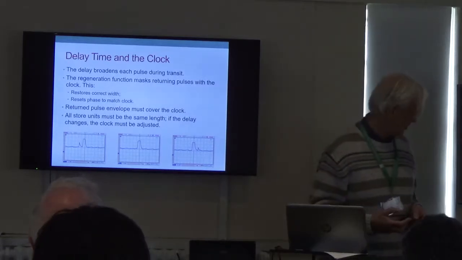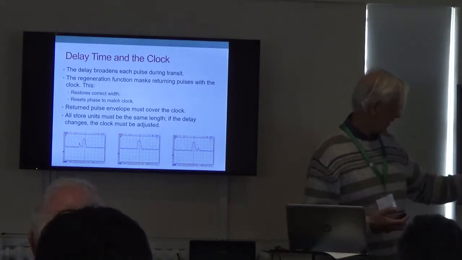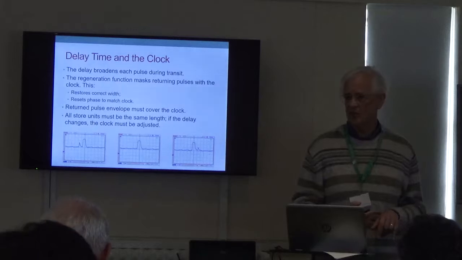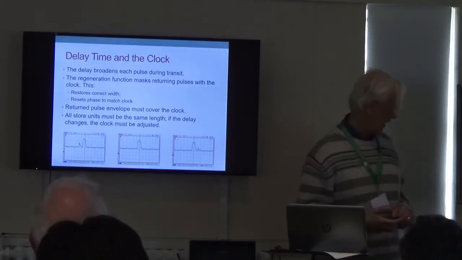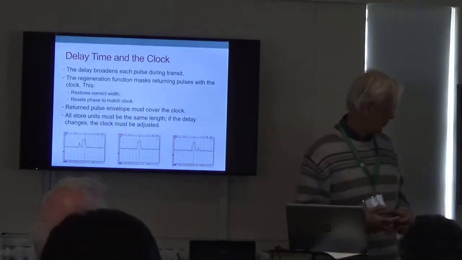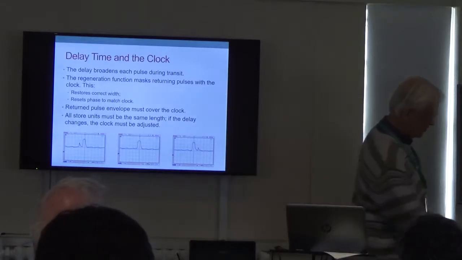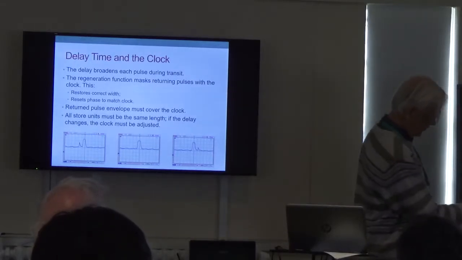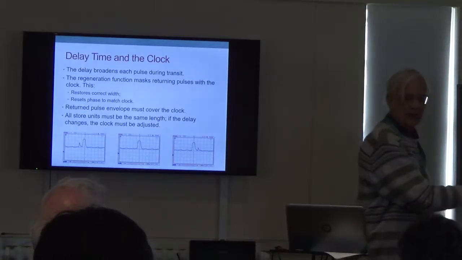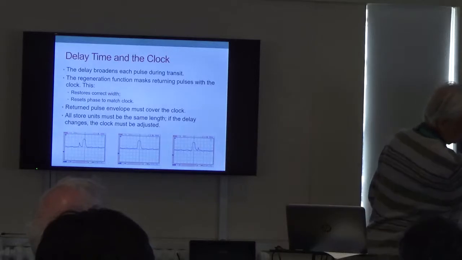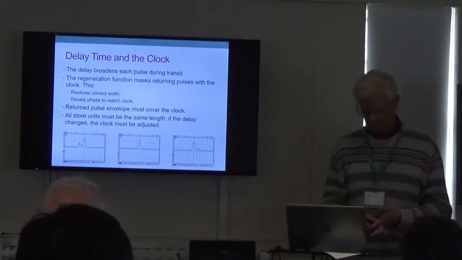So you have a procedure. This is coming out of the AND gate, which restores the pulse to its proper shape. And by tweaking the delay length, you can see this is what it's supposed to look like. This is a pulse with the envelope breaking into the previous clock period because the delay was too short, and this is conversely too long.